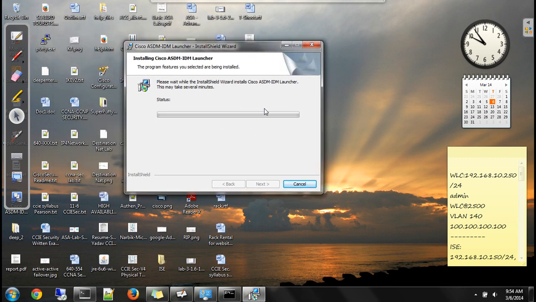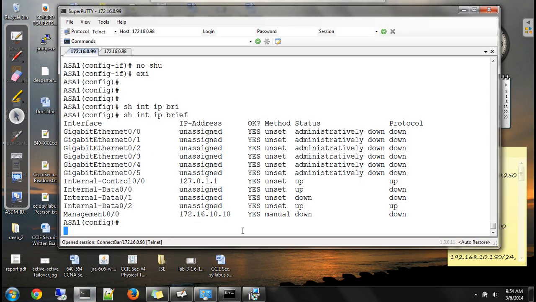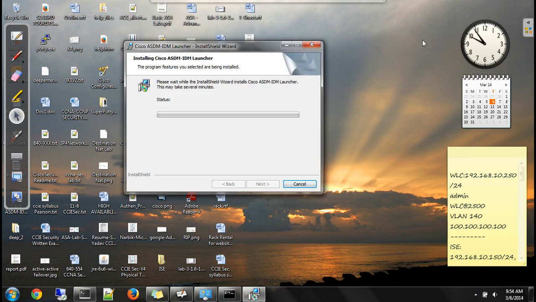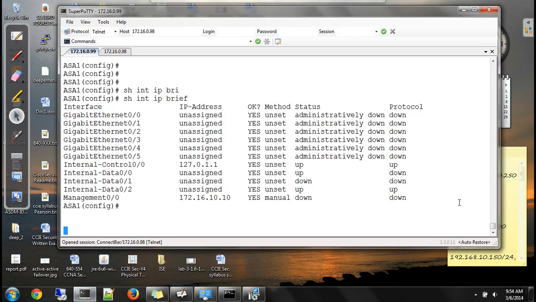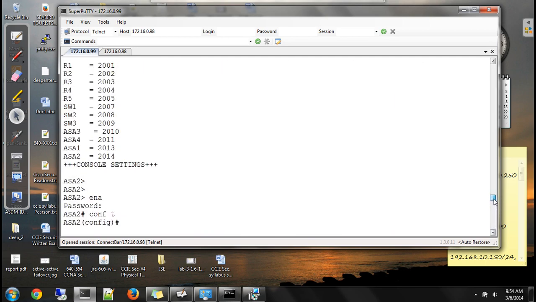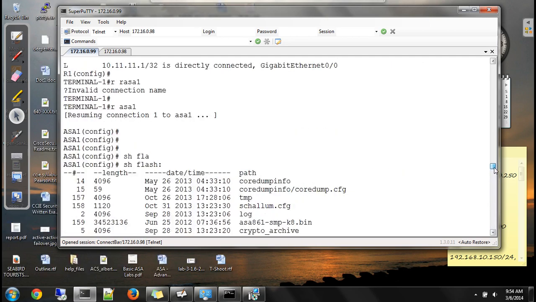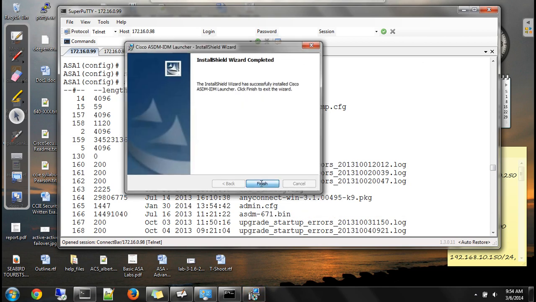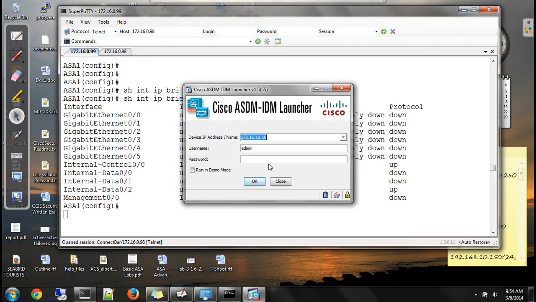this is upgrading the installation, for the reason being that the ASDM used by this firewall is a higher version. We have been using 6.4.1 and this one is using 6.7.1. Password Cisco.